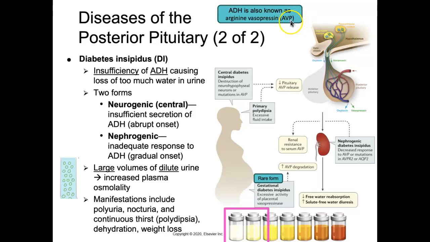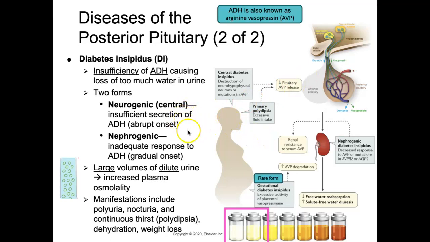It's also known as vasopressin, as we talked about, but it's also known as arginine vasopressin, or AVP. And this type happens to be an abrupt onset and could be caused by brain tumors, traumatic brain injury, hypophysectomy when we are trying to maybe remove tumors from the hypophysis, the pituitary gland, aneurysms, and other disorders. It could also be hereditary.